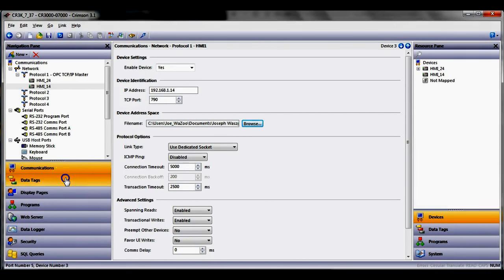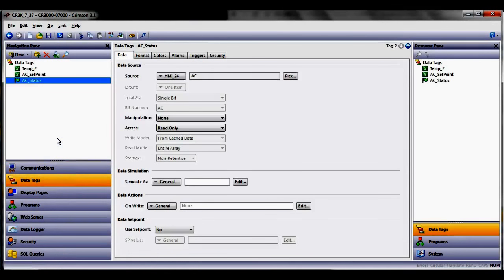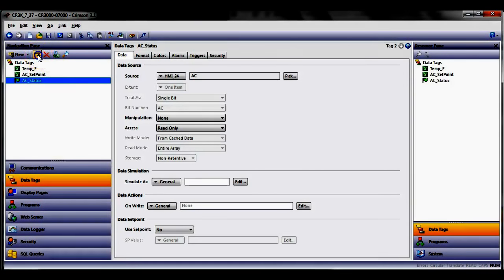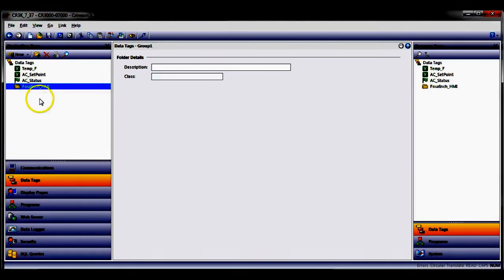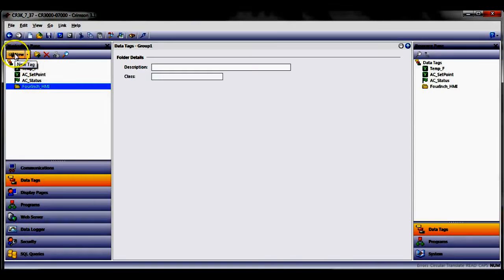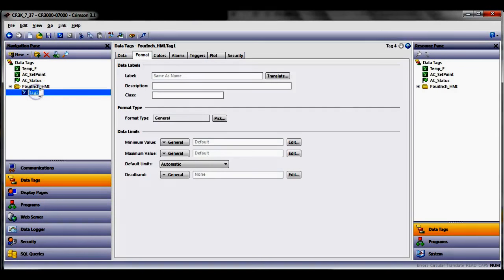Now, if I go to data tags on this one, the 4-inch model happens to have a couple other buttons on it. It's got a relay. Looks like it's got a casino. So I'm going to go ahead and create a folder here. We'll just call it 4-inch HMI because it's the small 4-inch HMI. I'll hit the new button right here. I'll create a tag here called casino, which is nothing more than a random generator here.